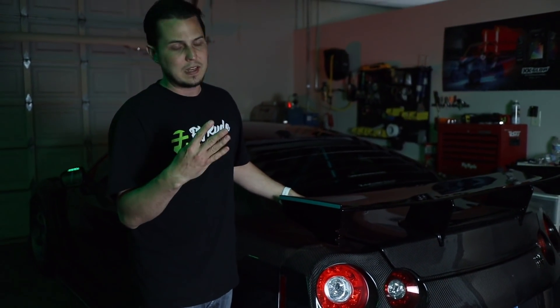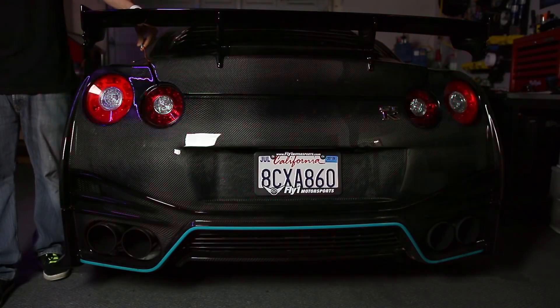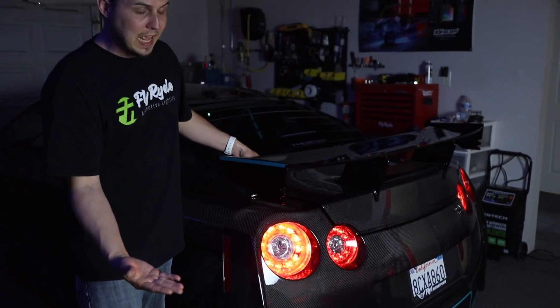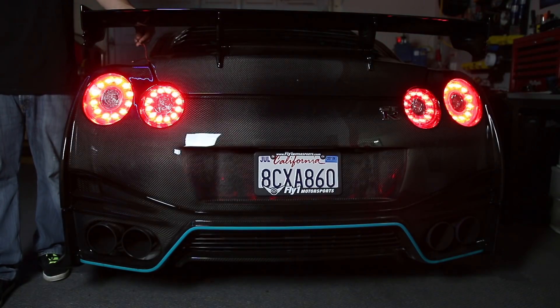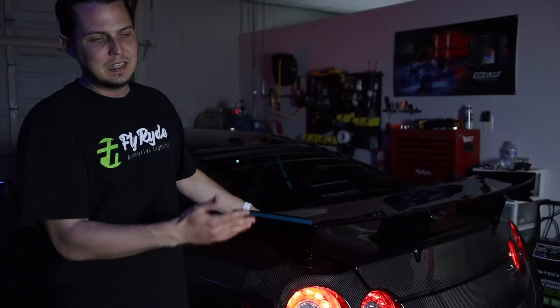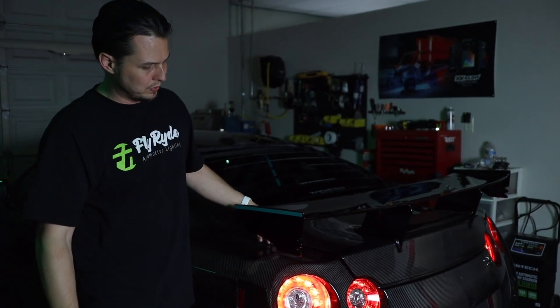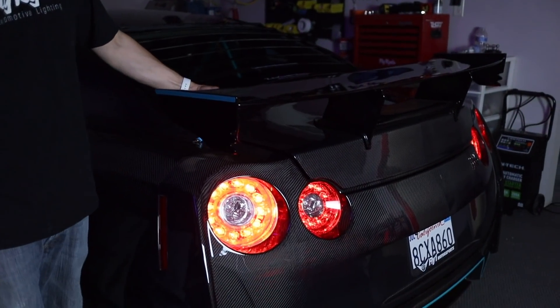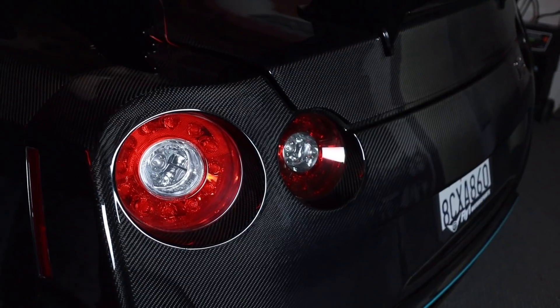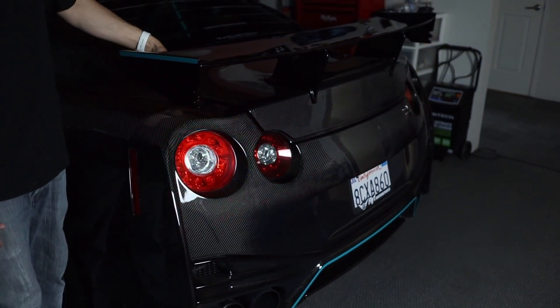I've changed it to mode two, added an extra flash, and slowed it way down. Mode two does fast flashing first followed by slow flashes — I've got a total of eight flashes, which is a lot. I want to see what mode three looks like, which is completely different: it's just going to flash slowing down as it goes. It doesn't matter how many flashes you have — it'll start fast and slow down. I push the button to mode three and hold to save it.